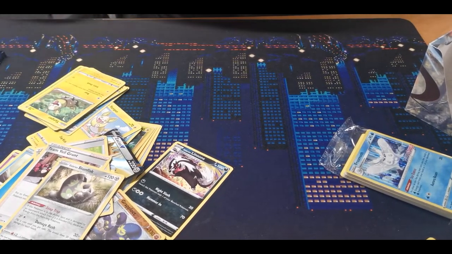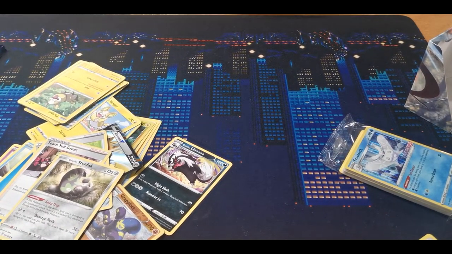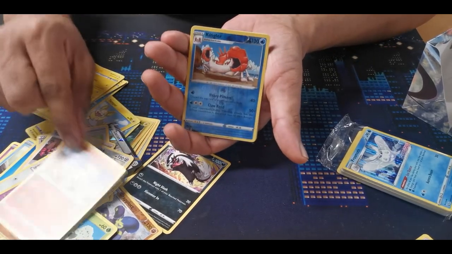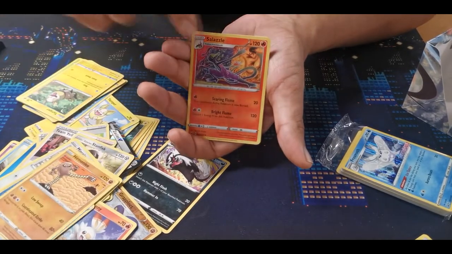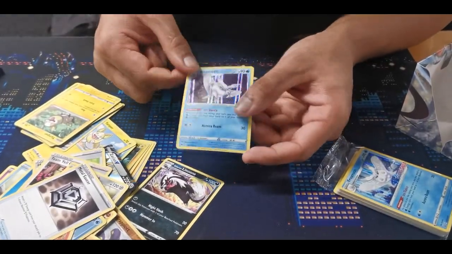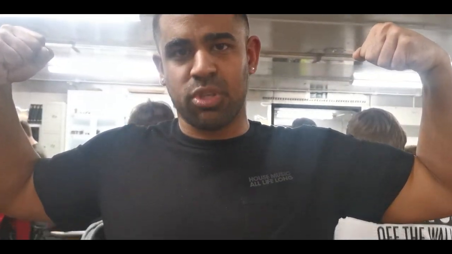Jack is just shaking his head behind the camera. He's not so happy. Sad. Ooh, not a bad one as well. Minccino, Galarian Ponyta, Cottonee, Scorbunny, Kingler, Energy, Hitmonlee, Salazzle, Metal Saucer, and then a Frosmoth to follow. So that is a gangster kit. Frosmoth, and an Energy. Yep, money back. Right, let's go build the deck and see how well we do.